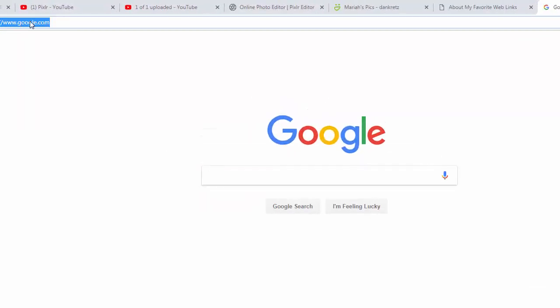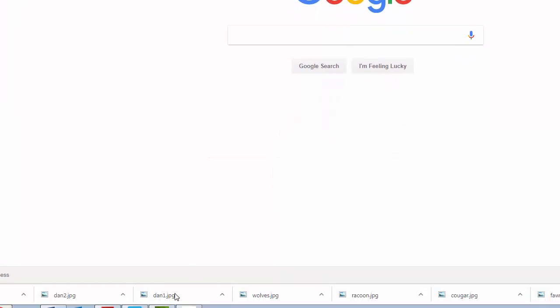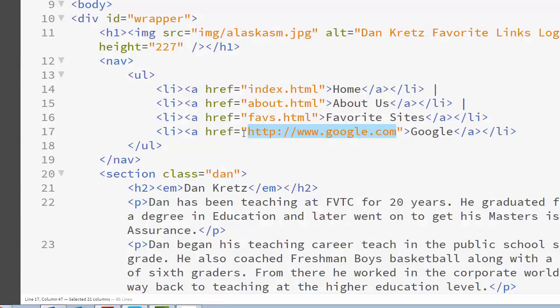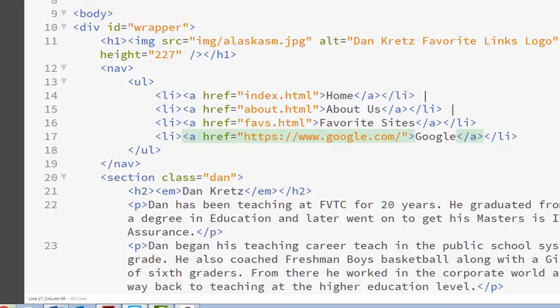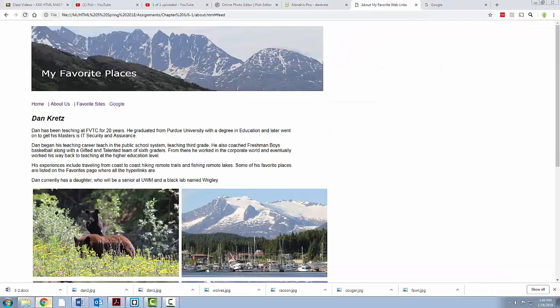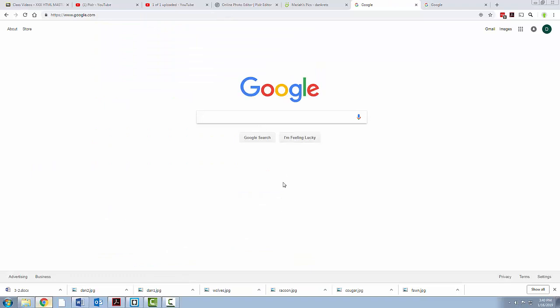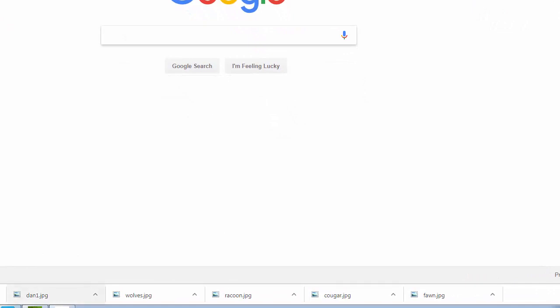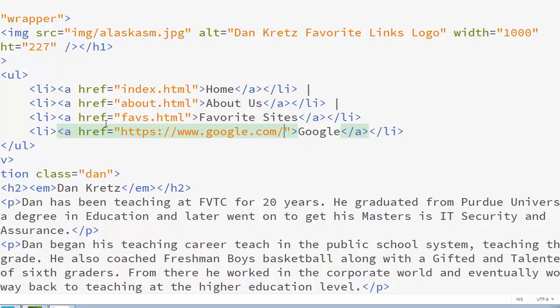Then I can just click up here in the URL, select it, copy it, go into my code, and paste it. Now I know that it works. Then I'm going to save this, go to my browser window, refresh, and there's my Google link. I'm going to click on it, and it takes me right to that page. So that's an external link. That's a link that goes outside of your website to a different web page.